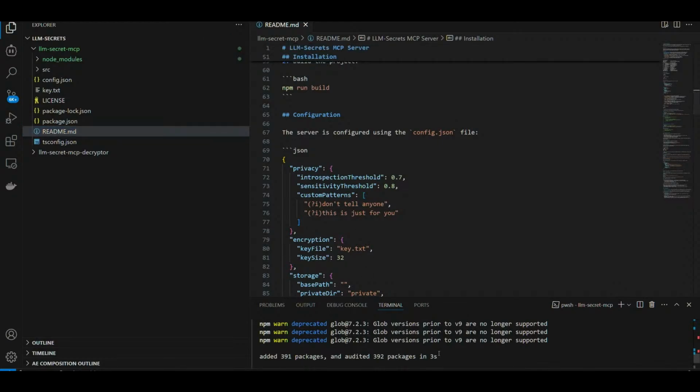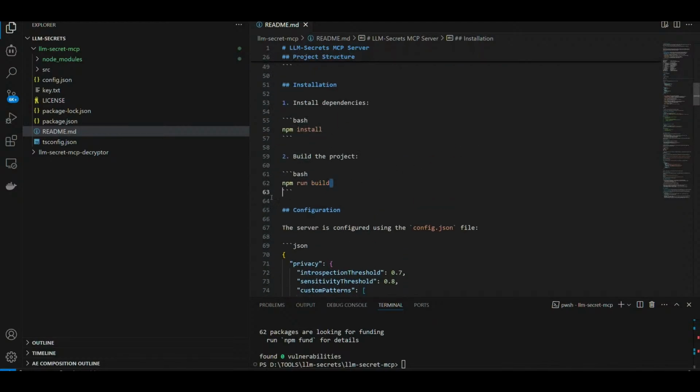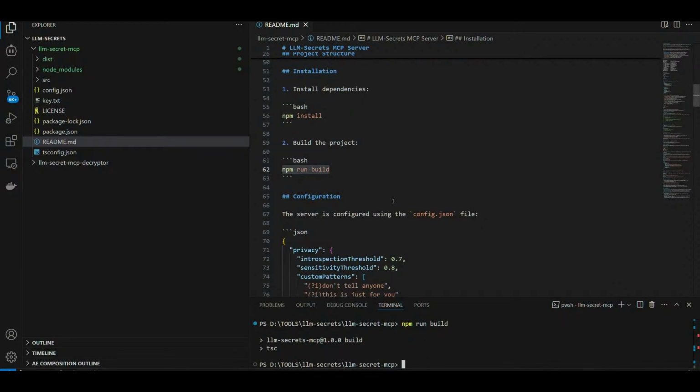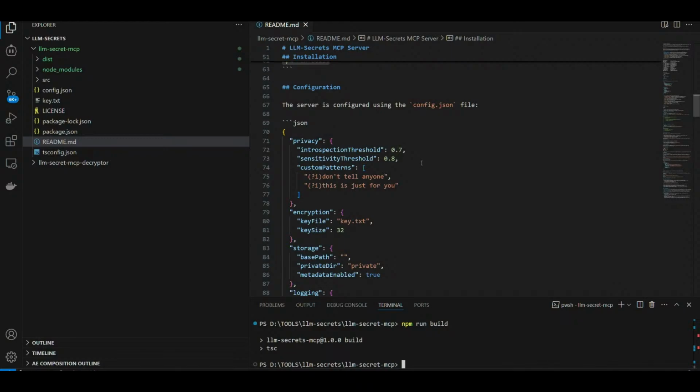Yep. Okay, right. So we're in LLM Secret MCP, and we're going to keep doing the config, because as usual, I start going into development mode and starting to fix things when I should just follow the instructions and let it happen. Just let it happen. So configuration, there is a config.